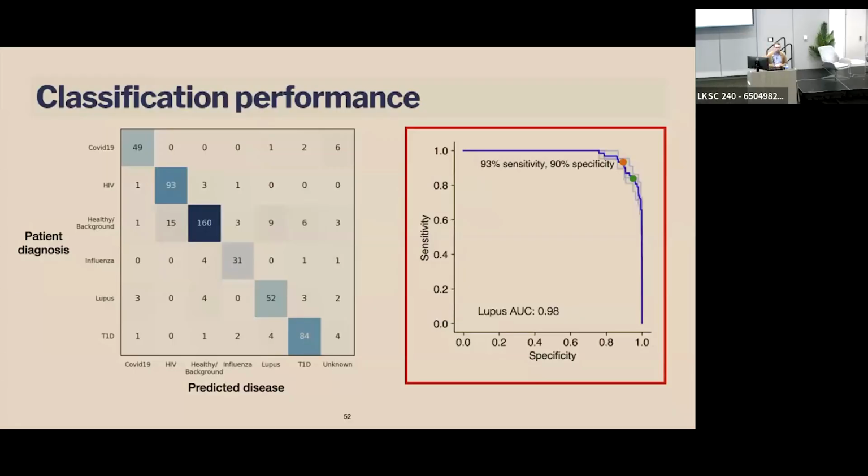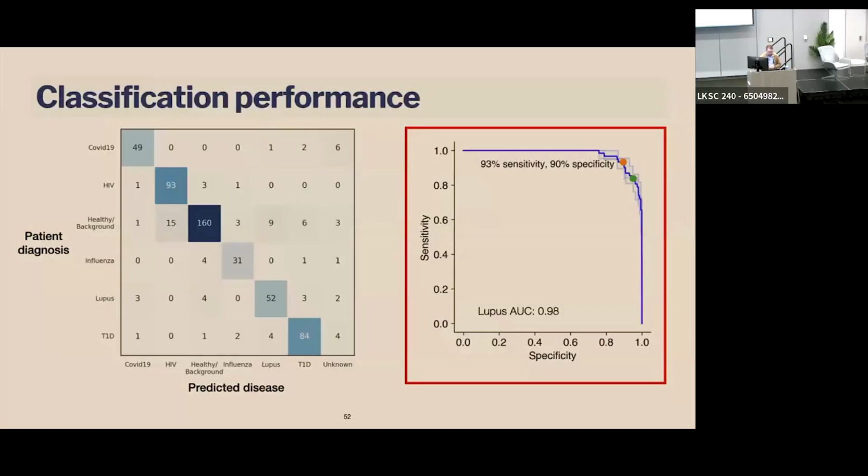And then you have to make one more choice if you're developing this sort of a model, which is what is the decision threshold that you use to determine where you draw the line for how you cut those predicted lupus probabilities. Anyone above that score would be declared to be, yes, this is likely a lupus patient. Anyone below that, the model would be predicting, no, this is probably not lupus. And depending on how you choose that threshold, you get different sensitivity and specificity values. And that's important because depending on the clinical scenario, you might want to optimize for one or the other.